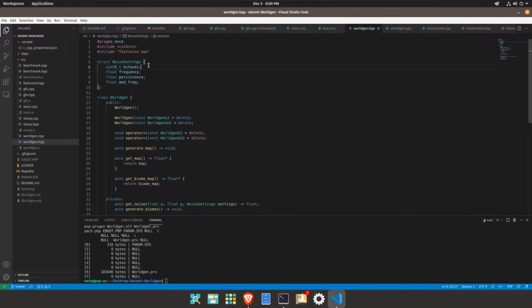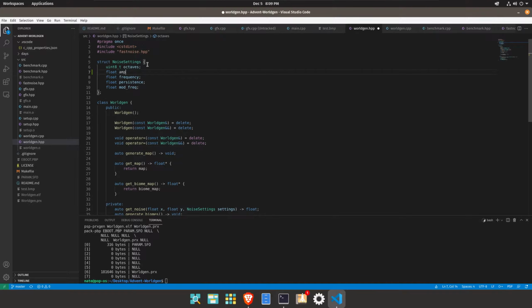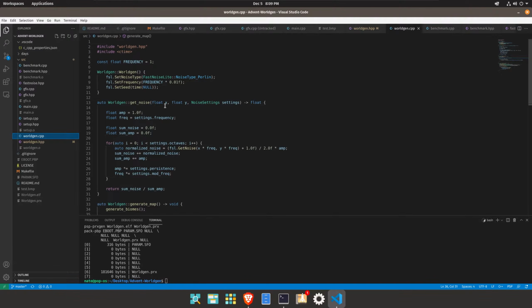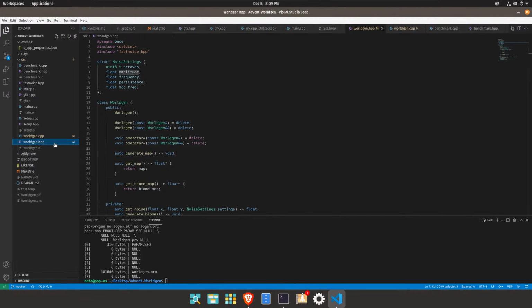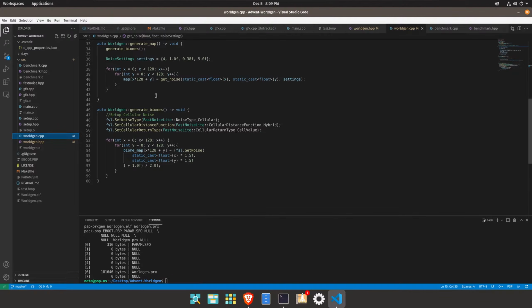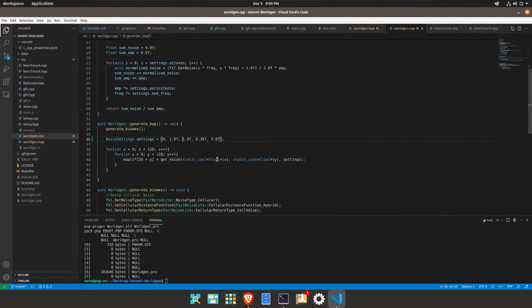First, we're going to change something with the noise settings, because I remember that I created an amplitude field here and thought that it would be useless, because it kind of was. But to generate the base layer, you're going to have to generate the base layer and then generate a layer on top of that. In order to do that, we would have a base amplitude for everything. So settings.amplitude, and let me check where that was in the position here. It's the second position, right after the number of octaves, and the initial can be 1.0f. So that's how you can get a noise function with certain settings.